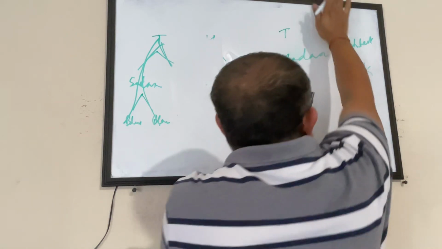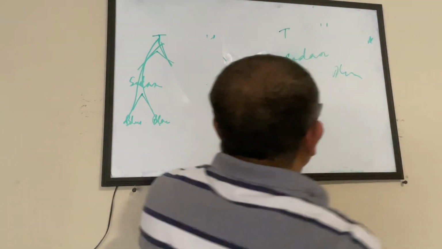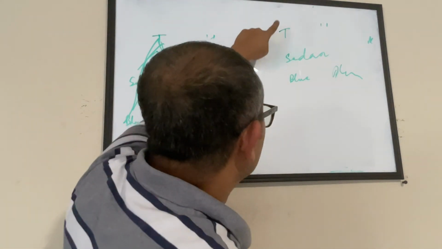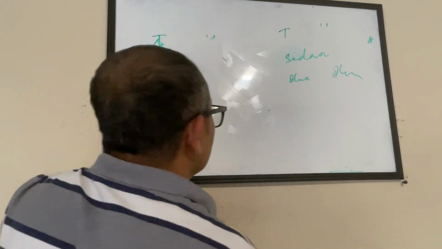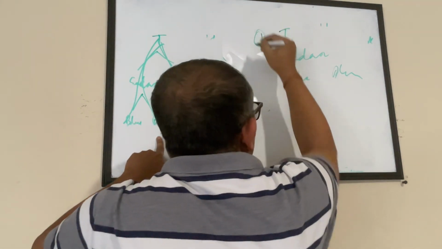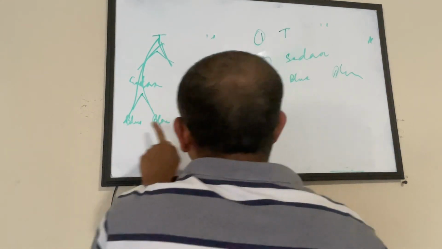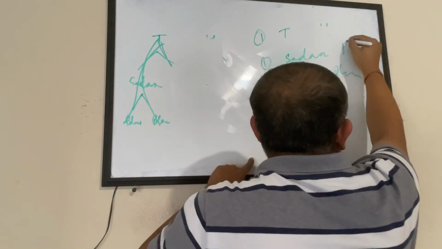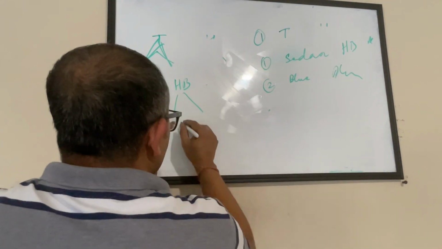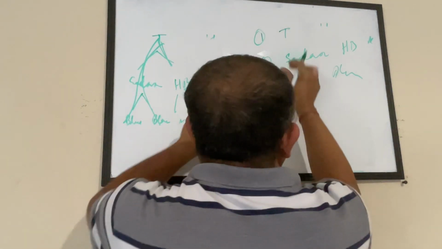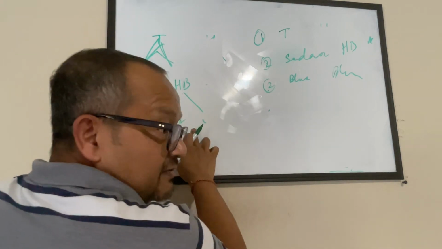Imagine if you had only sedan and black. Toyota sedan and black. It would have been Toyota sedan blue, Toyota sedan black. 2 options. This is one, and this is 2. 1 into 1 into 2, you got 2 options. What if you added hatchback here? Then you had hatchback here, added here, blue, black. It became 2 more options. So this 1 became 2. Now you multiply 1 into 2 into 2, that became 4. It is matching with this count.